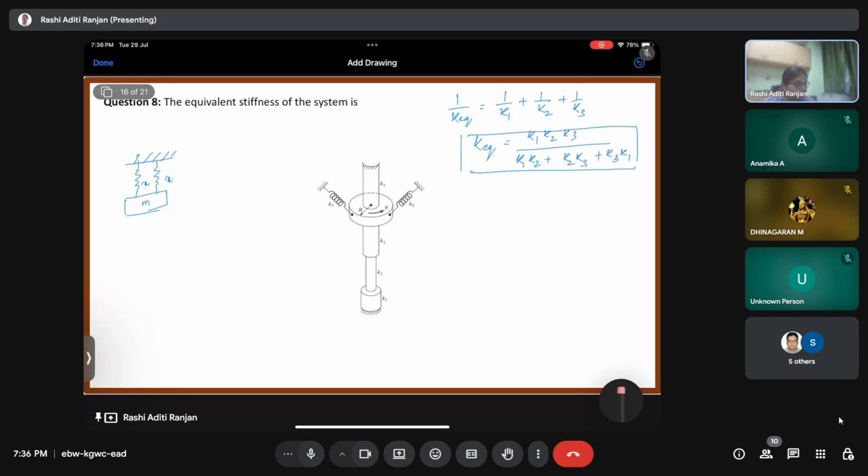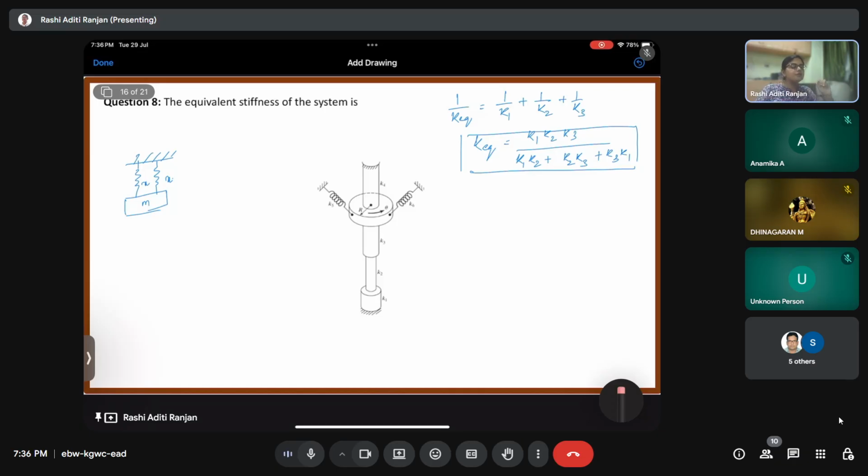Now, coming on to K3, K5 and K6. How do we deal with K5 and K6? Because these are linear springs and it is a torsional system. Either we change the torsional system into translation, or, since we have four springs already in the torsional state, it is better that we evaluate the working of K5 and K6 in the torsional way only.